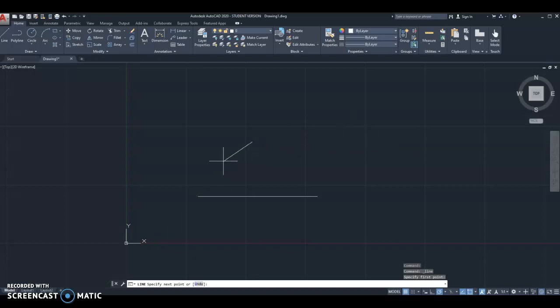I'll make another video to show how to use the grid snap system that will also help you out. And as I said, I'll make a separate video on how to do diagonal lines. But that's it for now.